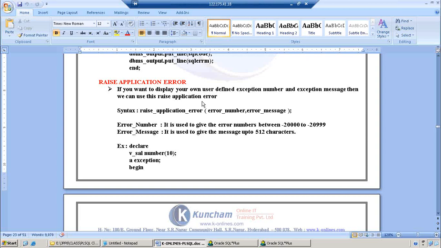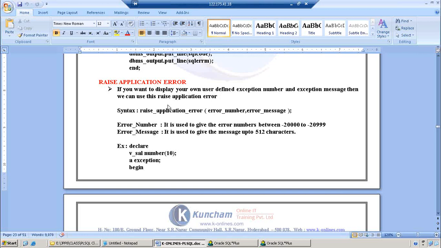It is possible to raise predefined exceptions as well as user defined exceptions, right? With user defined exceptions, we can specify our own exception name. Then whenever we print our own exception, it gives one specific exception number.